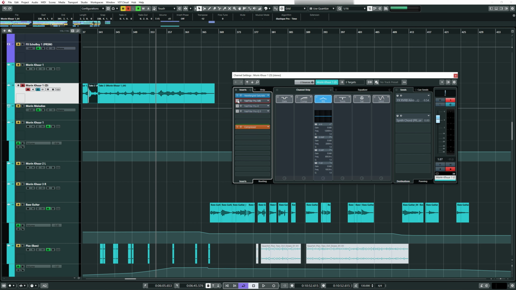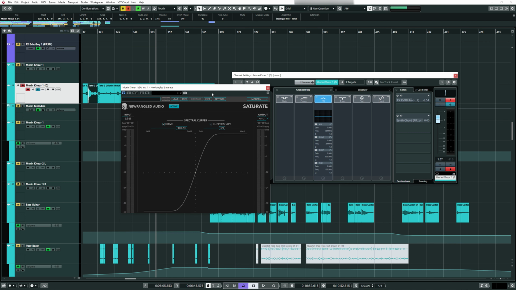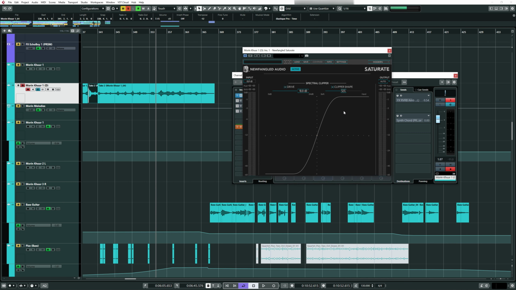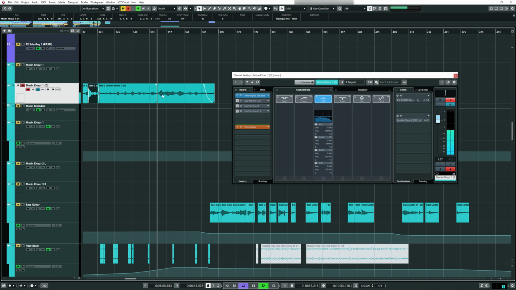Oh yeah, you probably want to see what's going on here. So this is basically just a clipper distortion. It's just one module out of the Newfangled Audio mastering. And I like to use this just as kind of a quick drive. As you can see here, I'm giving it a lot of drive actually. But this, geez, that's awful. Really sits there and dirties it up, and also just destroys it. I was kind of intentionally doing that.